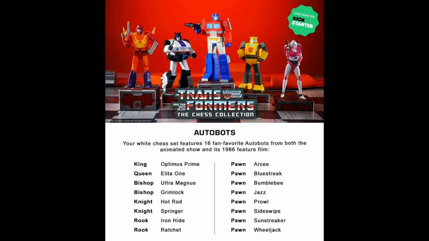But at $600, you're getting the standard set. It's the target with a board. You're gonna get the board, you're gonna get a total of 32 characters that are chess pieces, and 16 on each side, good guys and bad guys and all that kind of stuff. So that's kind of the basic of it.